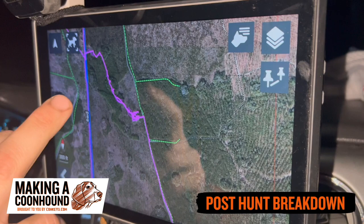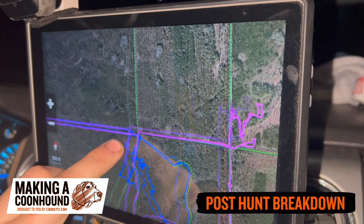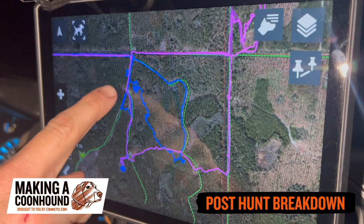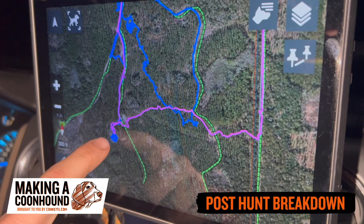We shot that coon out to them, and you'll see that video previously. And at that point, we went over here and turned River out by himself right here down this little trail, and he trailed around, and he ended up treeing a coon right in here. So he trailed around. He hit a bad track right here. Couldn't get that one treed. He finally left it, and then he'd come out of there and work this track this way. And then we'll zoom in a little bit. Let's see. And then that's the cypress pond he treed that coon in.